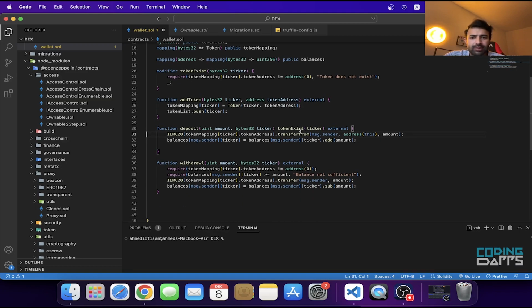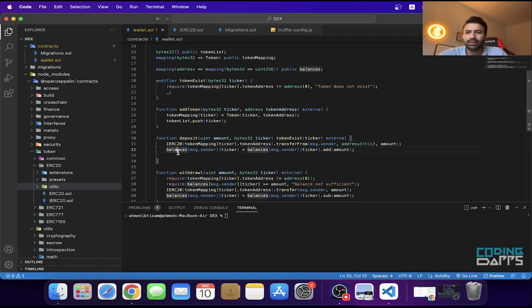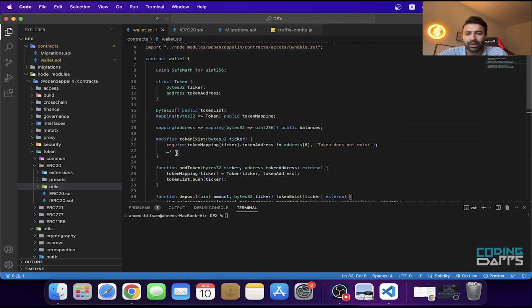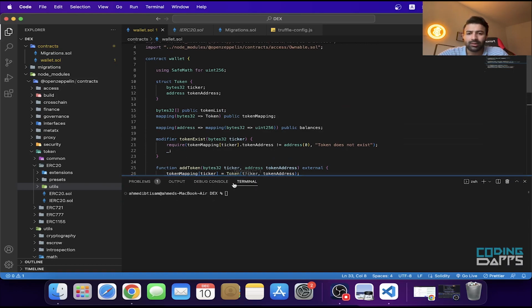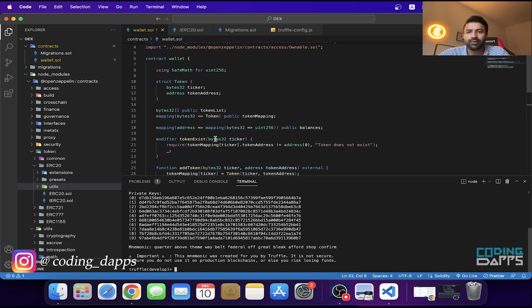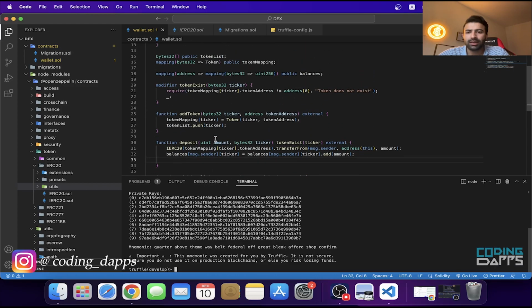So now let's extend the deposit function, but I think let's first test the contract that we have built till now. To test the contract, we have to open our terminal. I already opened it. Then we go to the Truffle environment by using the truffle develop command, because we can extend the deposit function later.